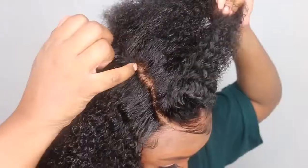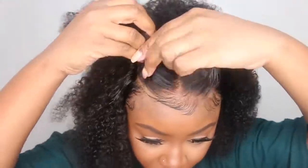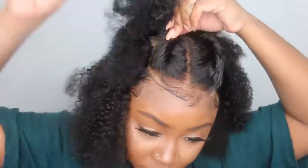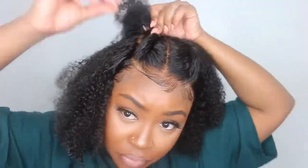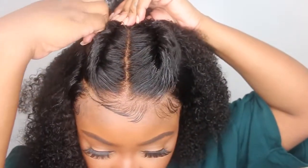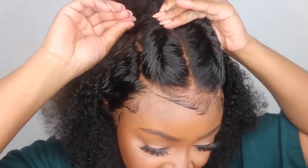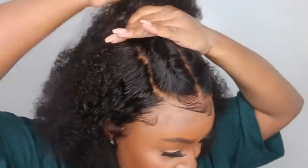I relied solely on my Got2b glue freeze spray, which is what I used to bond the wig down. Freeze spray does not do as well with the sideburn area, so you definitely will have to use a ghost bond, a bold hold, or something stronger to bond down your sideburns.